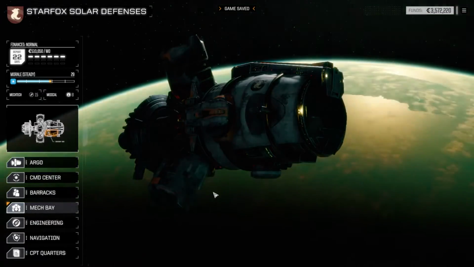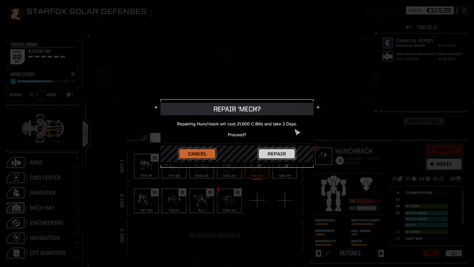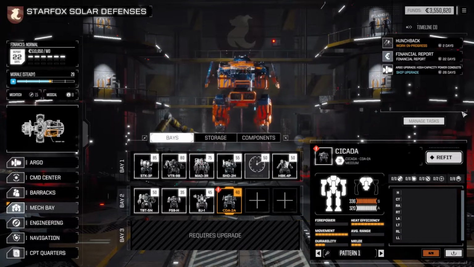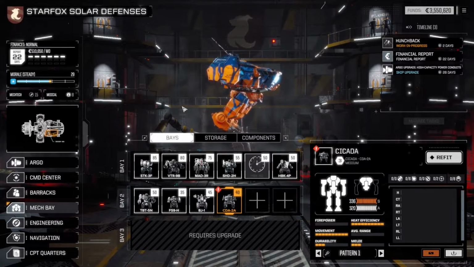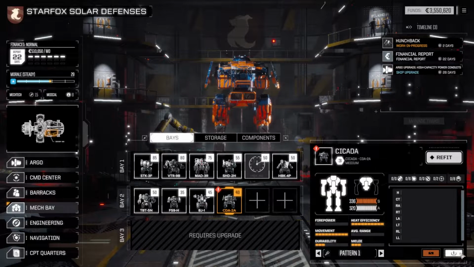I forgot to look at how our pilots did. Either way, though, it was a pretty good battle. We didn't have too much damage. Let's see what the repair bills are. Unit is back online. Punchback might need a little bit of work. Not too bad. 21,600 C-bills over 2 days. That's perfectly fine. We don't want the Cicada. I think this mech stinks. It's a lot better in the piloted game where you actually play from the cockpit view, but it stinks in BattleTech. I hear it's a lot better in the tabletop as well. I've never used it, though.